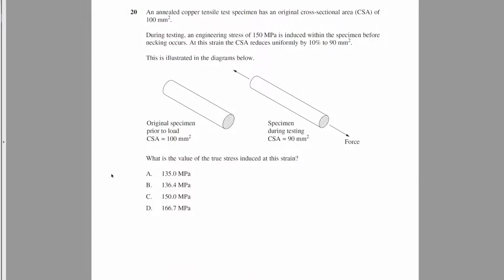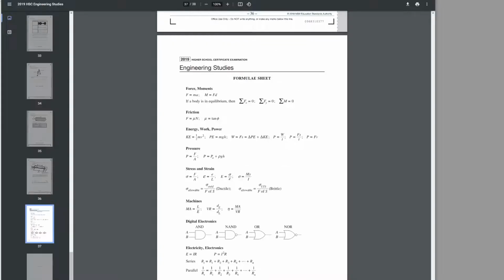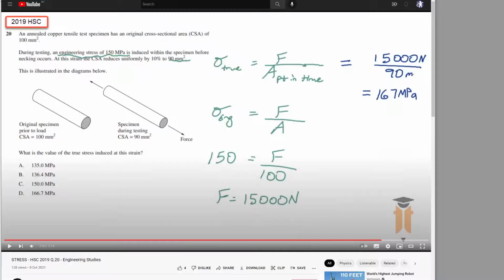Okay, this question I think is pretty difficult. I think this is much more difficult than the other one, and I've had students come and ask me this week about this question. To them I said, hey, the guy from Eureka Engineering, who I've spoken to and who seems pretty on top of things, has written a textbook, which I recommend. What he says is, first of all, we've been given the engineering stress. The engineering stress is what engineers use, and that's when we take the area equal to the initial area, which is 100 millimeters squared.